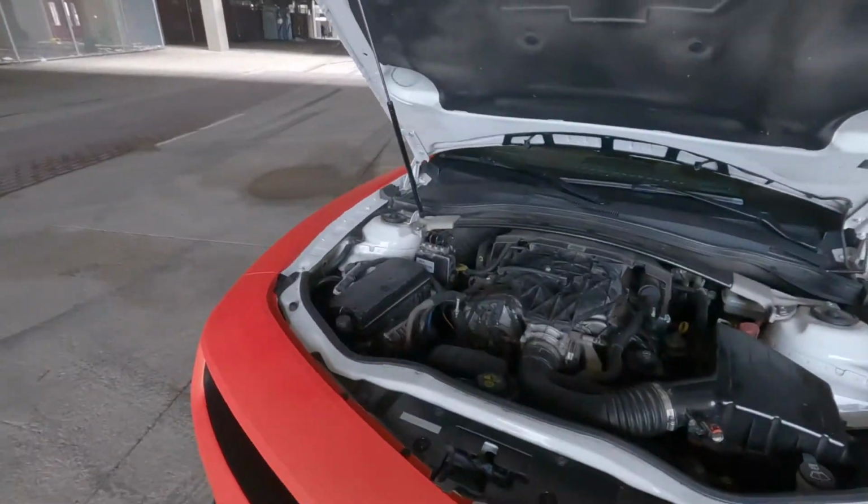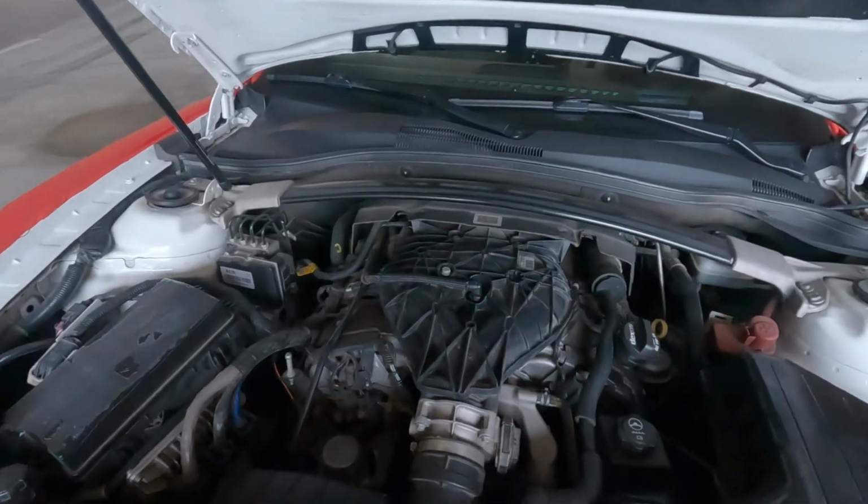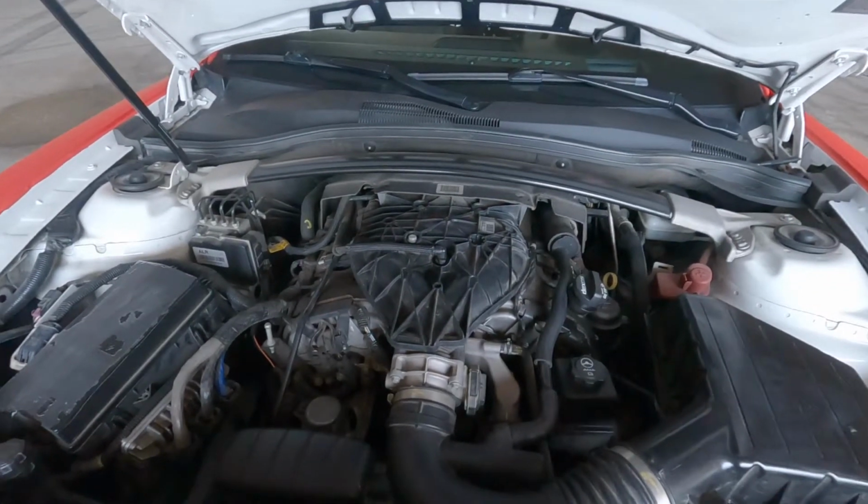Now something that you guys all want to take a look at and are going to be curious about, because why have a ZL1 front bumper and an updated rear end, and want to make sure he's making more power? Let's see what he brought to the table. With all that being said, let's see what's under the hood, which I feel like most of you guys will be shocked. Under the hood is his 3.6 liter V6 engine.